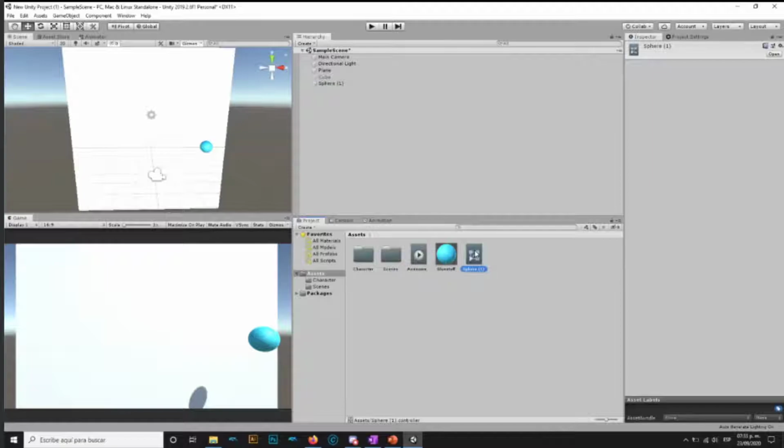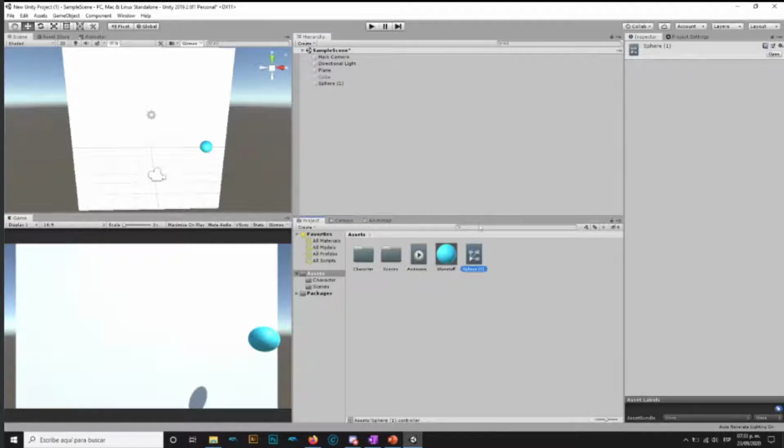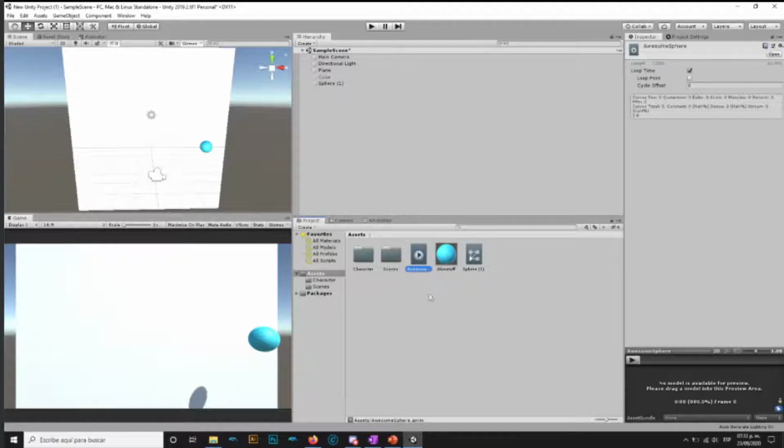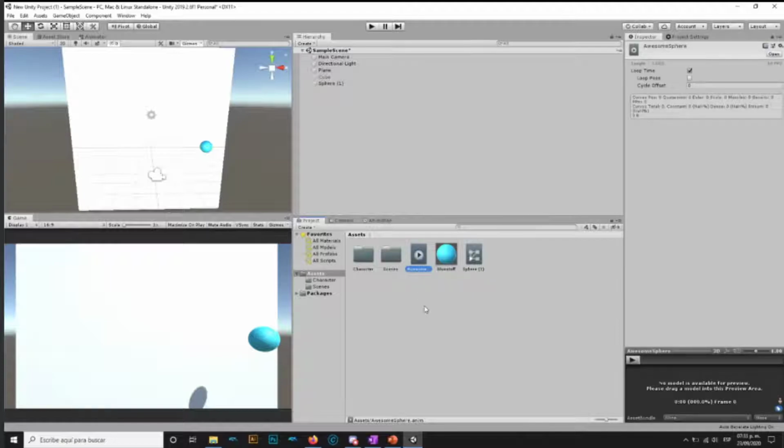Each clip is a different animation. In this case, for this sphere, you can see right here the Animation Controller, and also this is a clip, our very first clip, which we called Awesome Sphere.